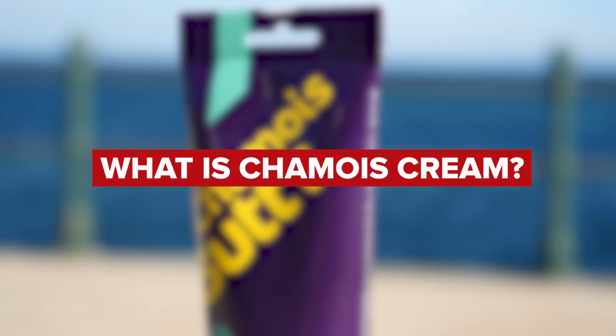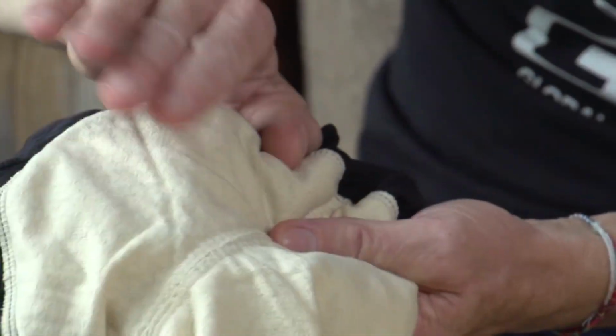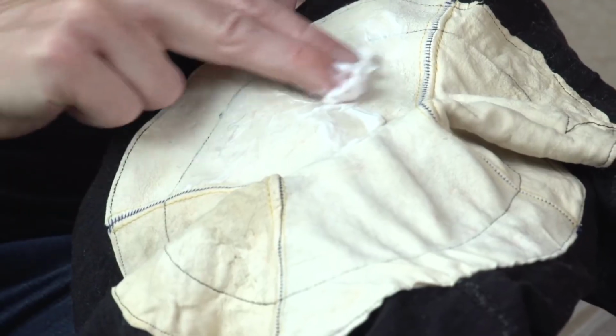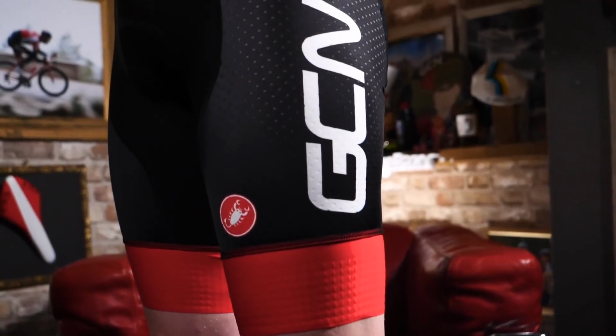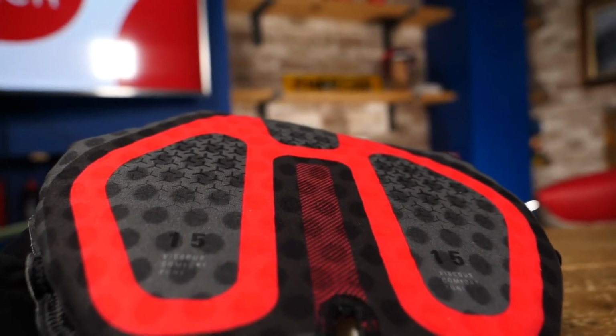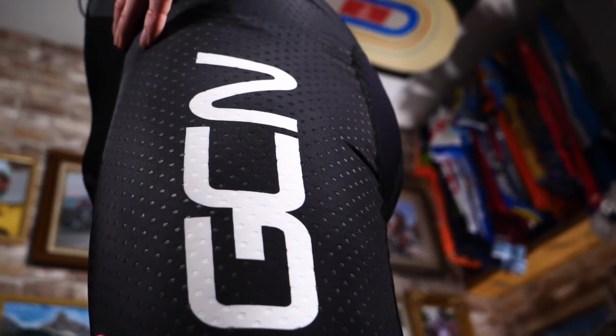So, what even is chamois cream? The chamois is the pad that lines the cycling short, and back in the day that was a thin piece of leather, hence a chamois. Now the riders back then had to apply some sort of balm or cream to that pad to make it a little bit more supple to ride on, and legend has it that they actually used steak to alleviate some of that pain. But luckily, times have come a long way, luckily for you and I, and chamois have come a long way too, far from the thin piece of leather that they had to ride on back then.